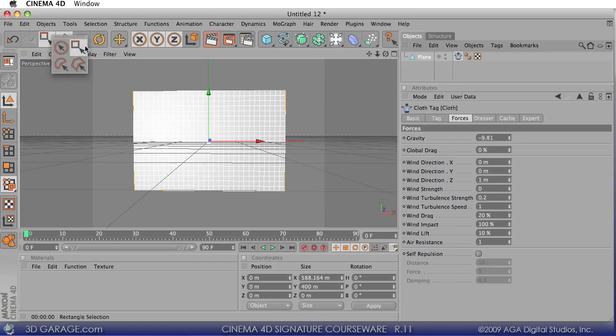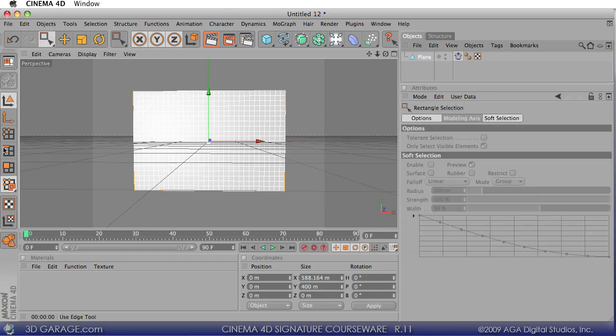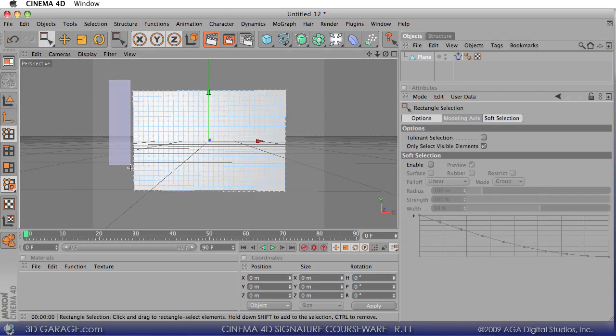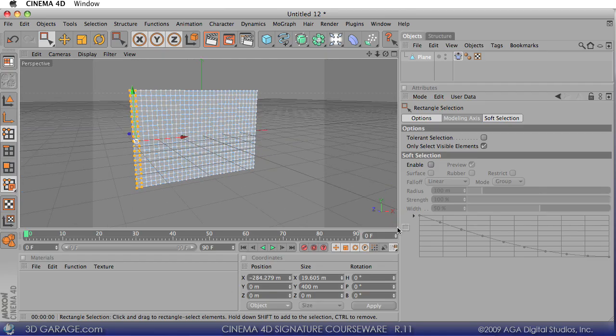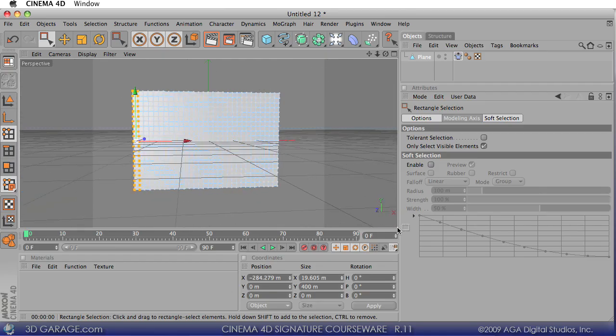Come up here to your selection. You can use a rectangular selection if you want. And in point mode, just select over a couple of rows of points there. If you don't get them right, just go ahead and reselect those. It doesn't necessarily matter if you get one row, two, or even a portion of one, but just try to get them from all the way top to bottom.